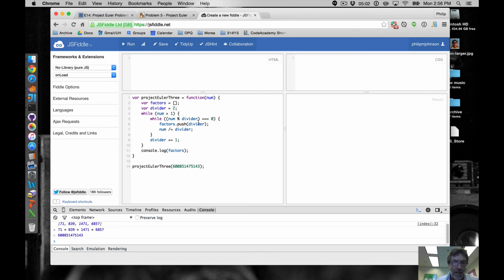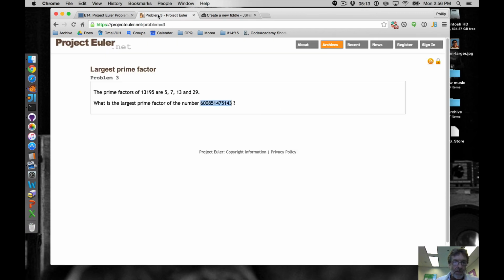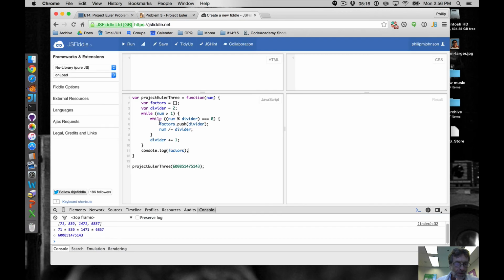Also, by virtue of our algorithm, you'll notice that we're incrementing the divider each time. So the last element of this array is going to be the largest prime factor. That's the value that we actually want to print out.